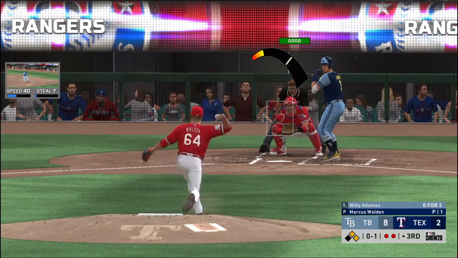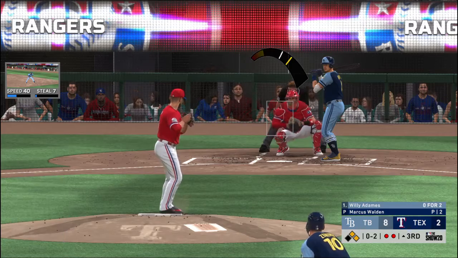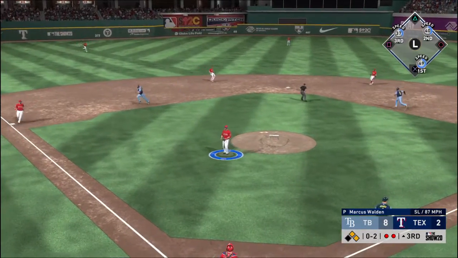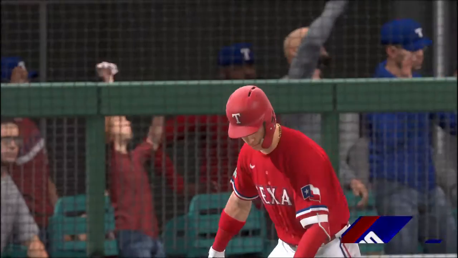Comes set, and the 0-1. That's taken. Now it's 0-2. Two men are on with two men out. Weak grounder back to the mound. On to first, and it's in time as they're finally able to retire the side.